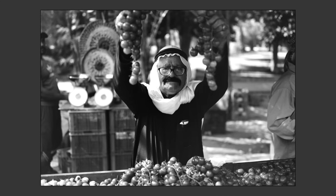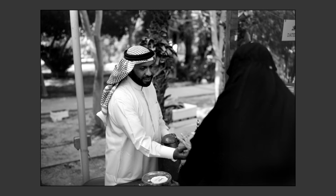But I'll tell you what, the 6x9 format, as I said in previous videos, you can get some amazing quality out of them. They're so big. And even when you're scanning them, there's so much detail going on.